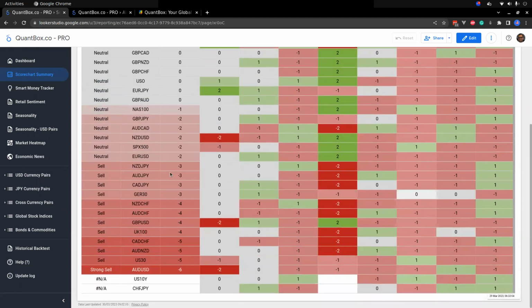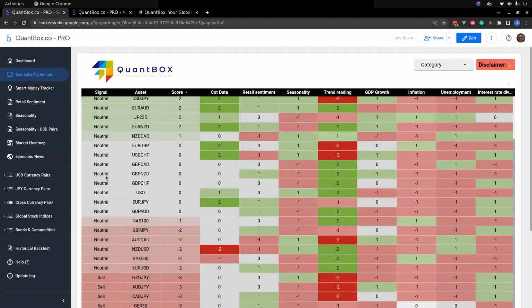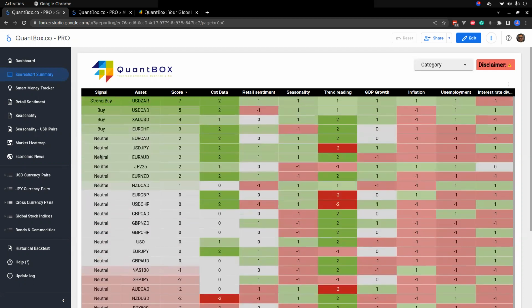If I take a look at the yen pairs, you can see here, and this is what I've been speaking about this week quite a bit, the COT data. We're going to wait till tomorrow to get the COT data, but I'm looking at it, saying, am I going to get a change? You can start to see some pairs come in here, some pairs go out of here, lots of neutral on the left-hand side. You can see EuroCAD, for example, coming through the 2 on COT data, but we've got some bearish fundamental data.